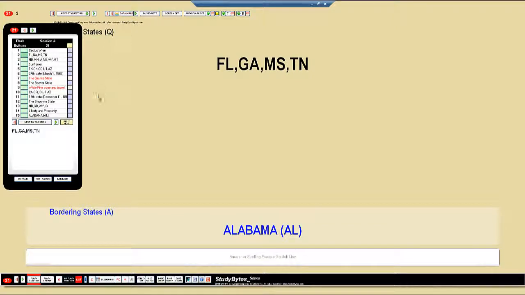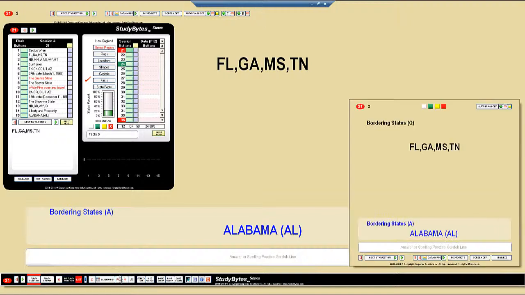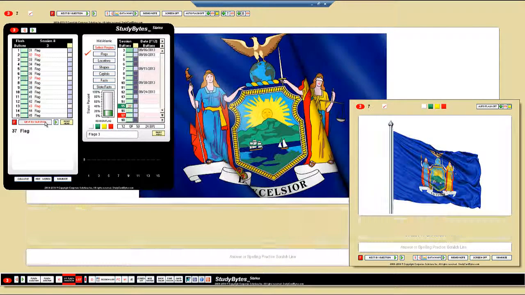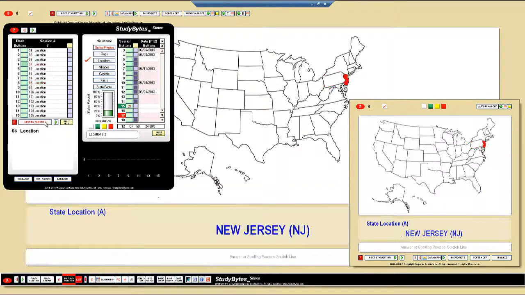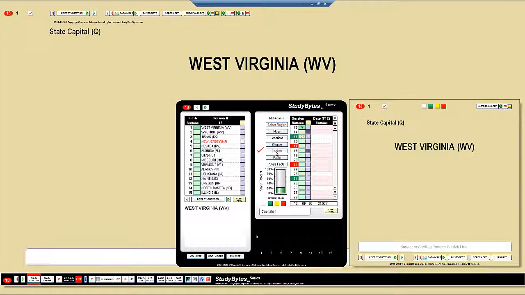Since the cards are mixed, you may be asking, what if I only want to study my state and neighboring states in my region and don't want to go through all the other state cards? Not a problem. Just click on the select region and choose your region. Only the cards that pertain to that region will be shown. Of course, as with all KWare software, you can create and save your own custom list. Since this is a feature common to all KWare software, it is explained in the introduction video along with other features common to all our software.